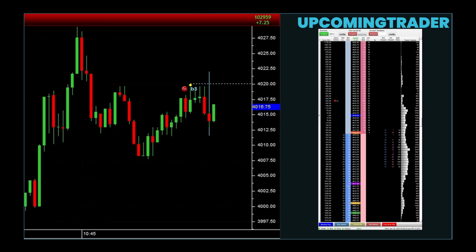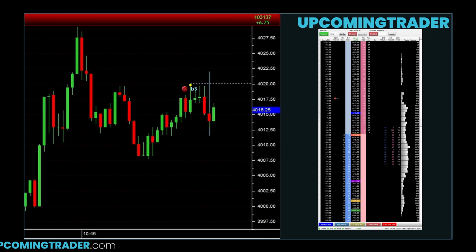Additionally, the thin profile or spike profile represents a rapid move in the market, characterized by very little trading at most price levels. This pattern often signifies an emotional market response, driven by news or unexpected events. Thin profiles are prone to retracements since the market moved too quickly to establish value. When revisited, these levels may provide either support or resistance, depending on the direction of the initial spike. Traders should be cautious with these profiles as they often require quick decision-making, and pullbacks can be common.